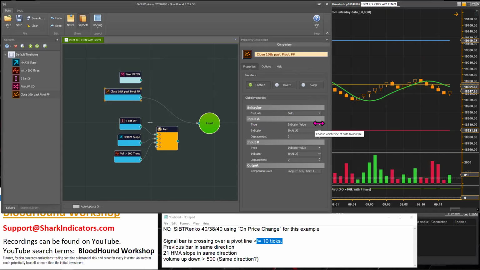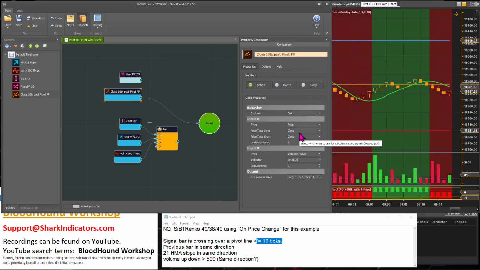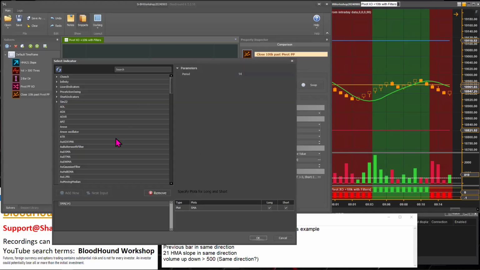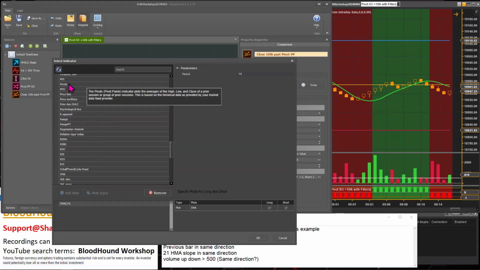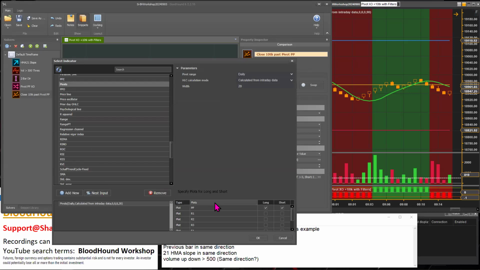So input A is going to be price again. So we want to know if the closing price of the bar is 10 ticks away from the pivot line. And input B is going to be our pivots indicator. There's our pivots indicator.